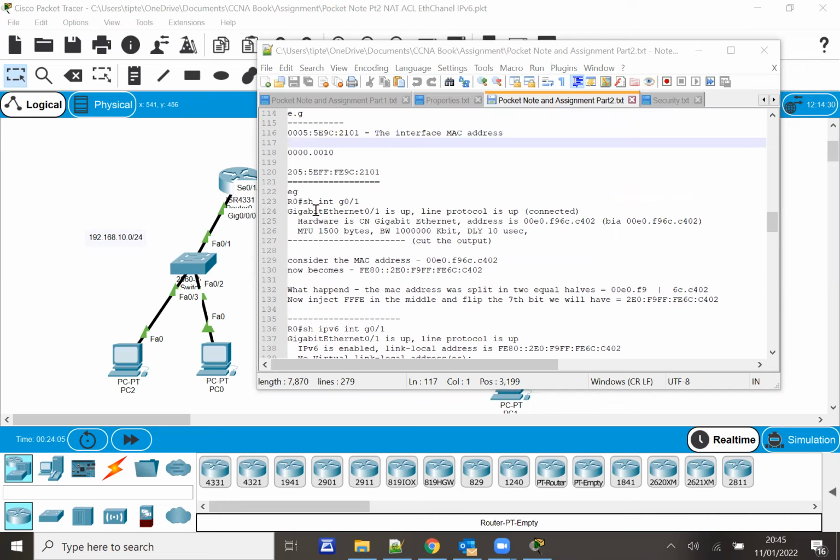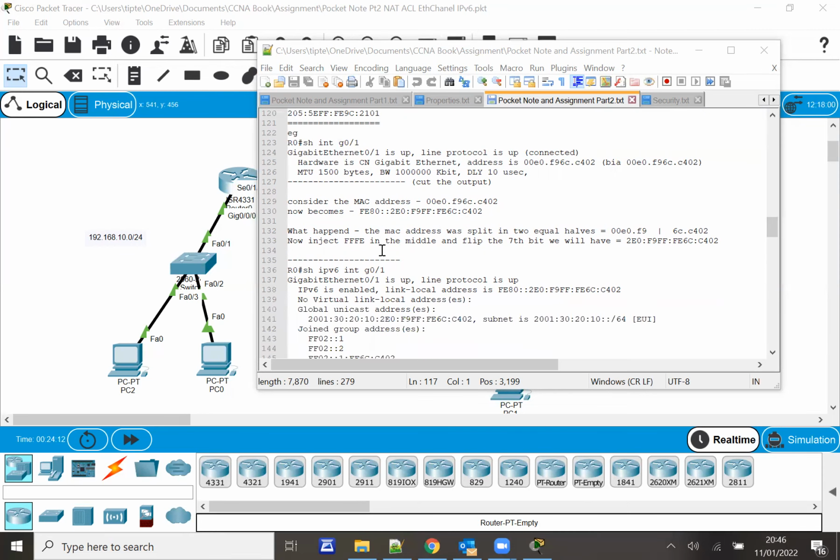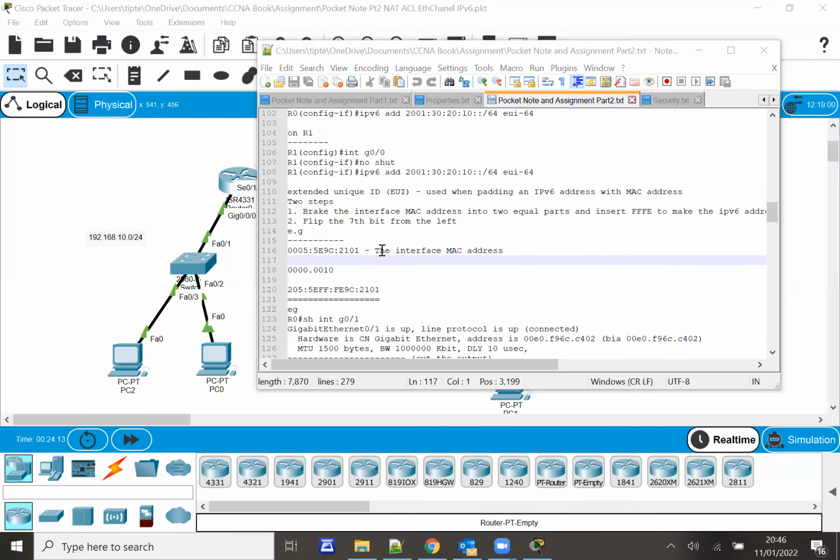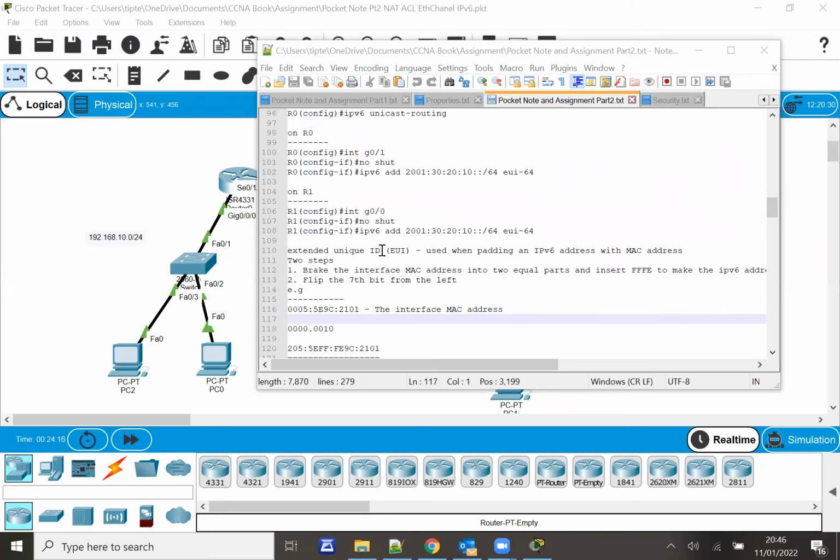Let's just see the interface first, so that we'll know what we have on the interface before we turn on IPv6 and actually see what we have on there.